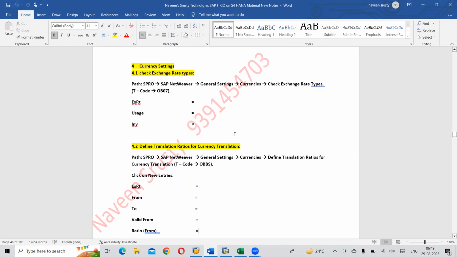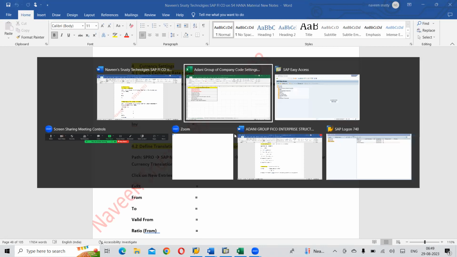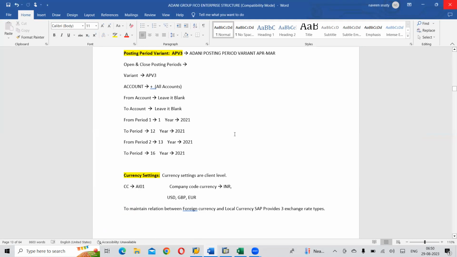Write down, put a heading as currency settings. So our currency settings in the sense, we know that our client will say at the time of implementation project what are the currencies they are going to use.